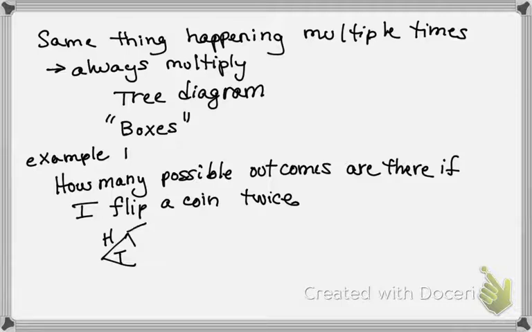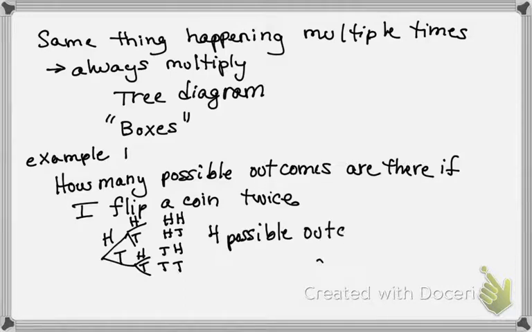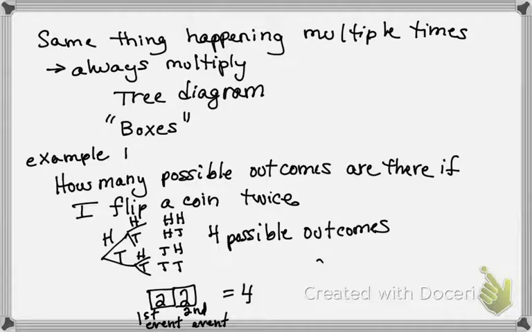So the first outcome has 2 possibilities. And then if you got heads and you flip it again, you have 2 possible outcomes either way. So if we're going to write that out as a sample space, we've got our 4 possibilities. Now, the other way to do this is I just call it possibility boxes. So the first event has 2 possible outcomes. The second event has 2 possible outcomes for a total of 4. Sample space is nice because you can visualize the whole thing, but the boxes are faster.